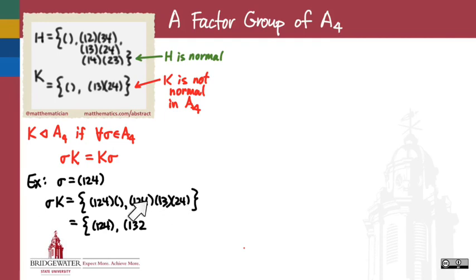2 goes to 4, which ends up back at 1. And so that concludes my cycle. So that's what I get, at least for the left coset of K by this element.